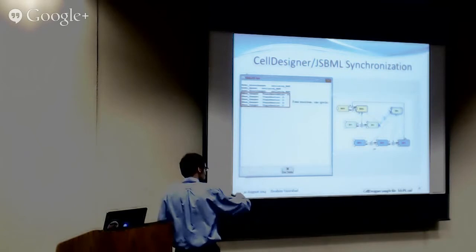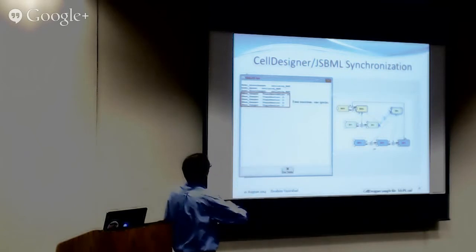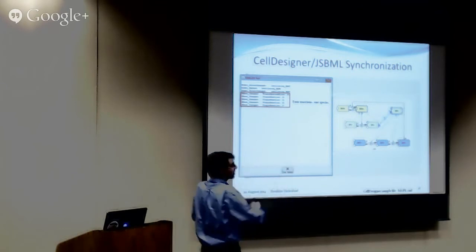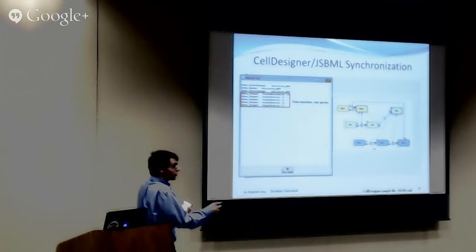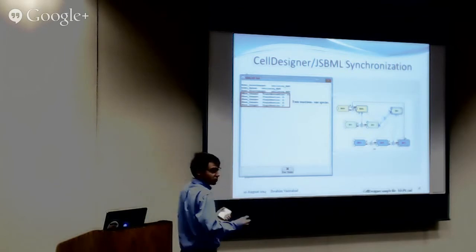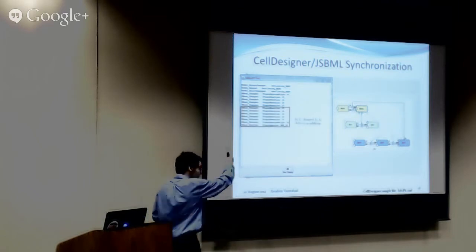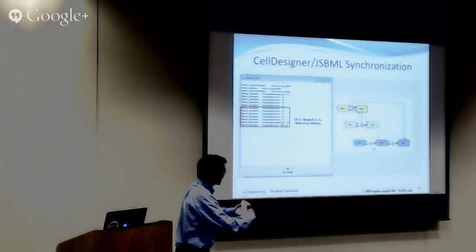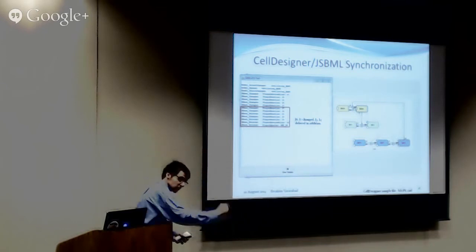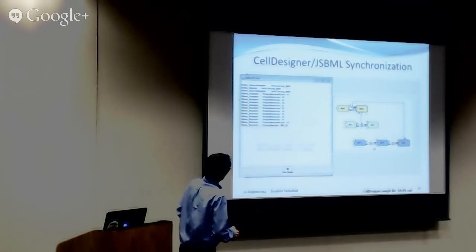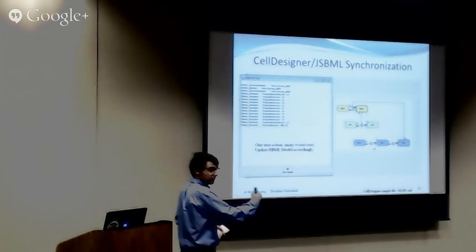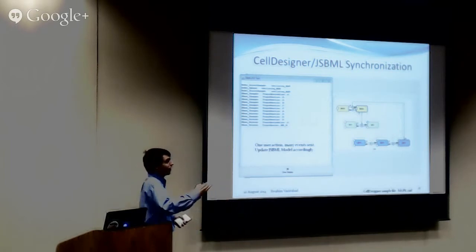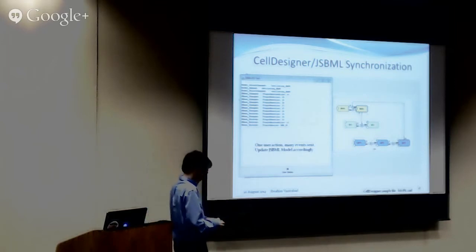We can see that once the user moves the species, 4 reactions send notifications in addition to the species that they were changed in some way. And if the user decides to delete the species that they just moved, we get many different notifications. 2 reactions were changed, and 2 reactions were deleted in addition to the species that was actually deleted using the delete key. So we find that one user action can lead to multiple events sent by CellDesigner, and as such, we need to update the JSBML model accordingly.